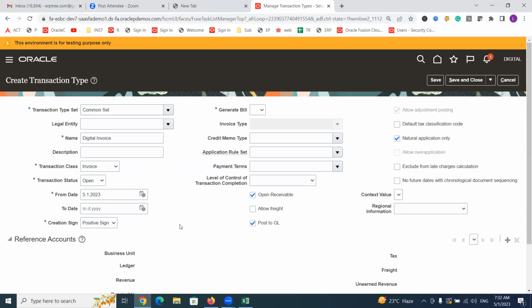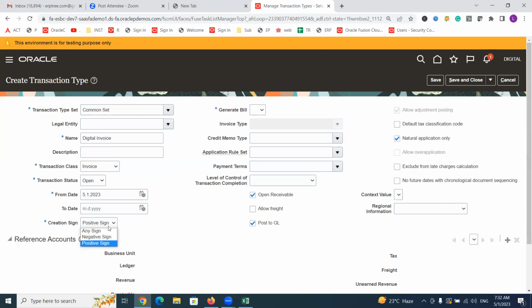In payables, when you create the invoice, if it is a standard invoice, you have to enter only a positive amount. In case of debit or credit memo, you can create them with only a negative sign. That's how Oracle programmed it. But in receivables, you have the flexibility to set it up. When you create an invoice using the transaction type called digital invoice, the amounts can be entered on which side?